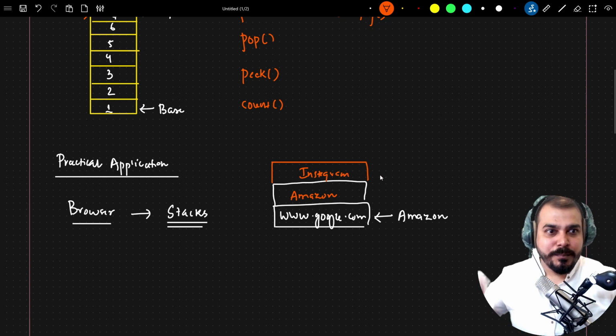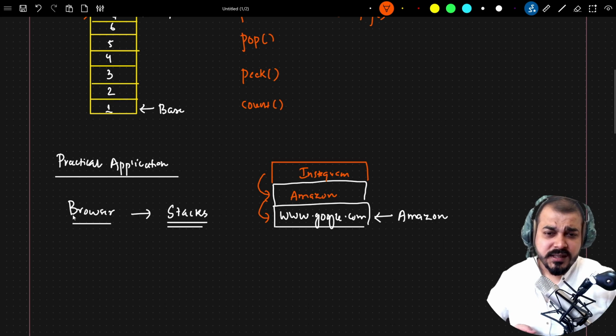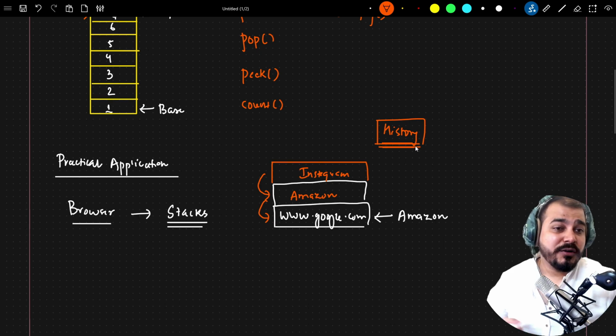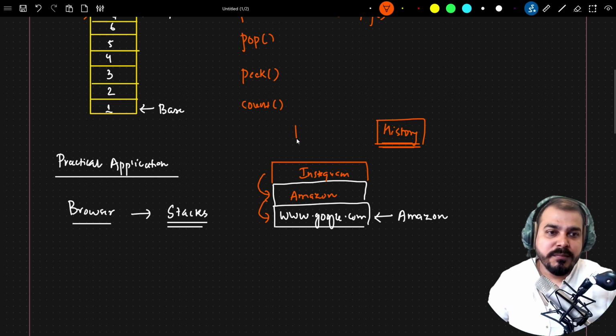So as soon as I press back, you'll see that we move towards the previous pages that we have visited. So an amazing application of a stack is that it is definitely used in browsers. I'm not talking about the entire history, I'm talking about the front and back buttons. In the browser, you'll be able to see one front button and one back button, like this. So this is entirely saved in the form of a stack.